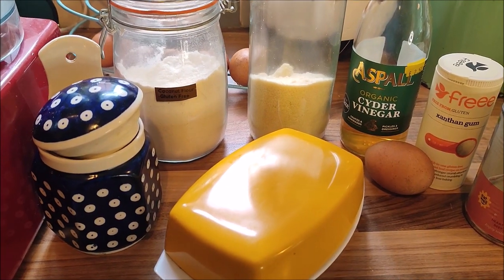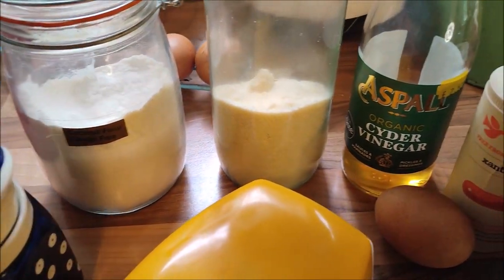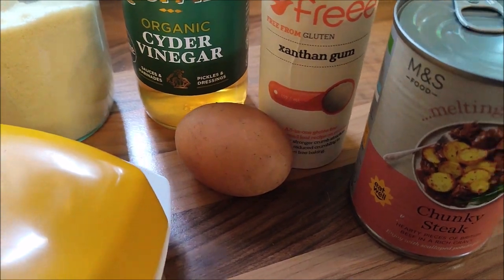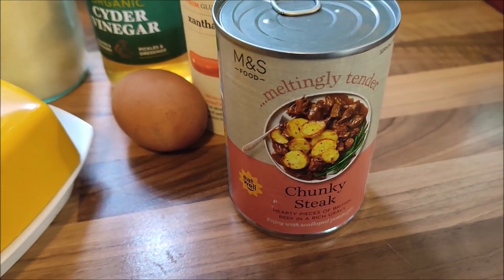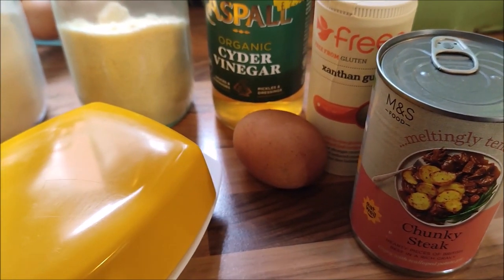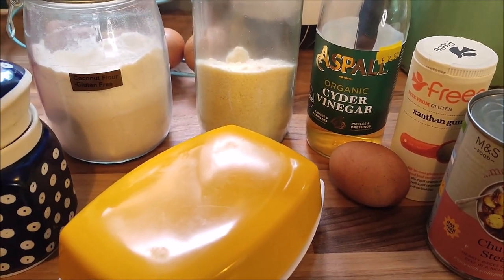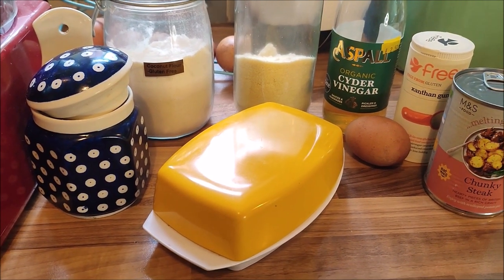So today I'm making the savoury version, and for that I need butter, salt, coconut flour, almond flour, apple cider vinegar, xanthan gum and an egg. And for my pie filling, this is my favourite treat, it's Marks and Spencer's chunky tin of chunky steak. So I'm going to make two pies using this as the filling. I would add something like mushrooms, but we don't have any today. And just to make a couple of steak pies for myself, one for my tea tonight and one for my tea another day. So I'll show you how I make it.